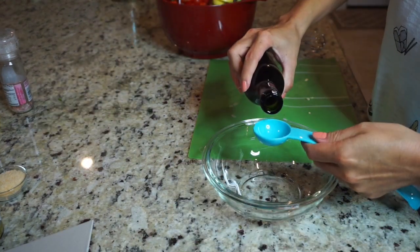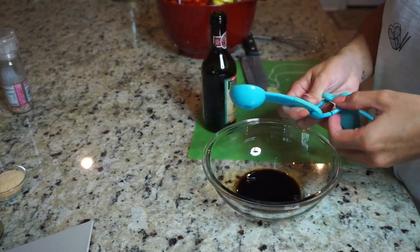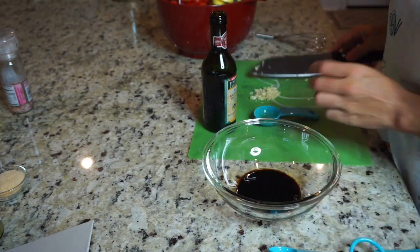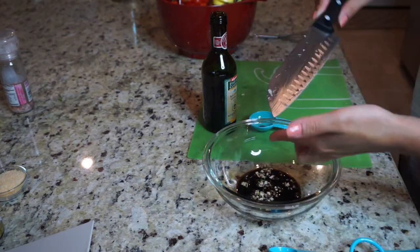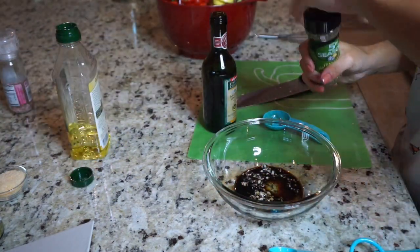Now that my veggies are all cut up, I am making the marinade to put on them, and I'm using balsamic vinegar, olive oil, fresh garlic and Italian seasonings, and then some salt and pepper to taste. Once you have everything in the bowl, you're just gonna mix it all together.